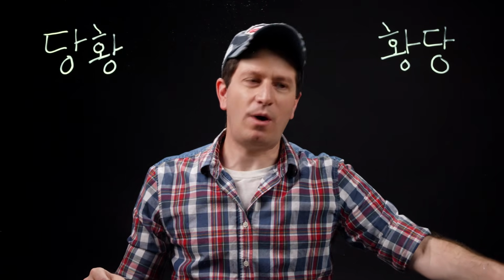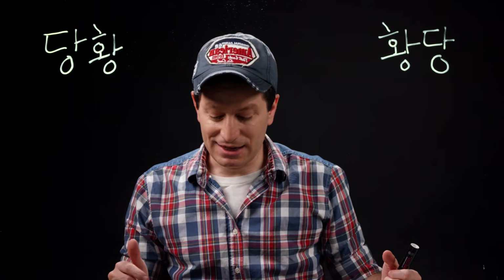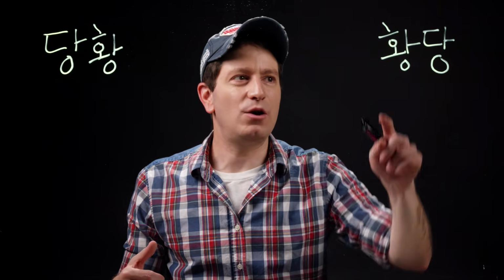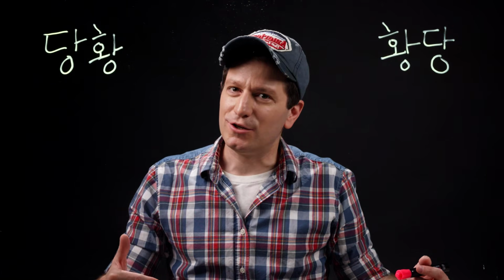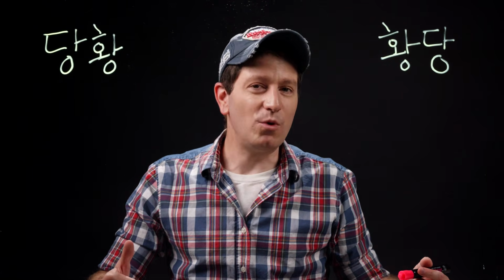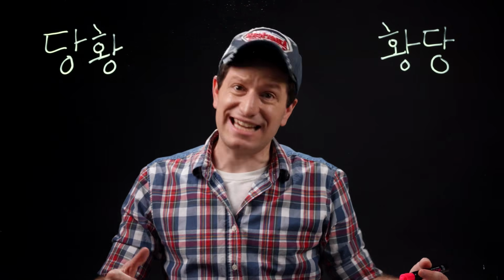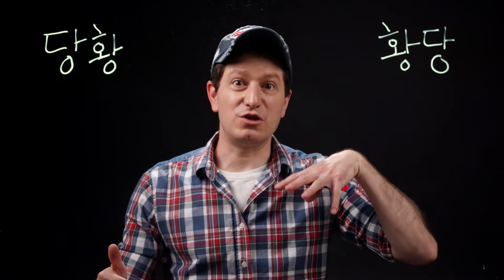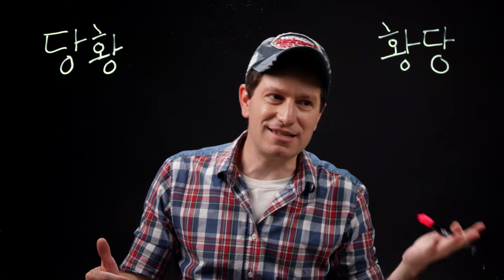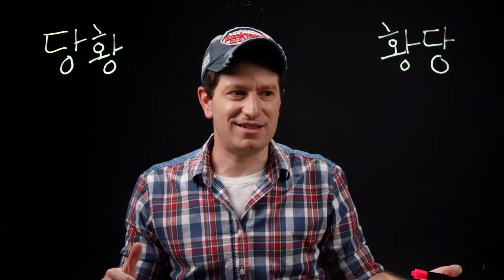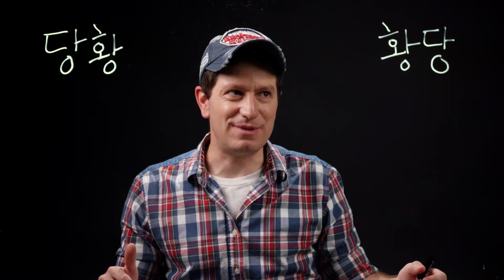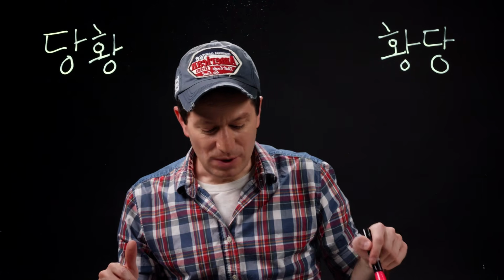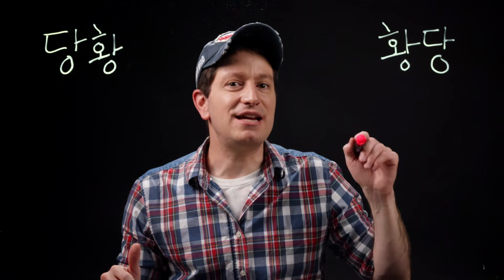Okay, now let's talk about 황당. 황당 is a descriptive verb, and it will be 황당하다, and it means that something is absurd or ridiculous, or more simply, something doesn't make any sense. So this can be like someone's words, like something someone says, or something that someone does. Like, wow, that's crazy. That doesn't make any sense. Like that sort of meaning. So you can use it to describe a situation because it is a descriptive verb.